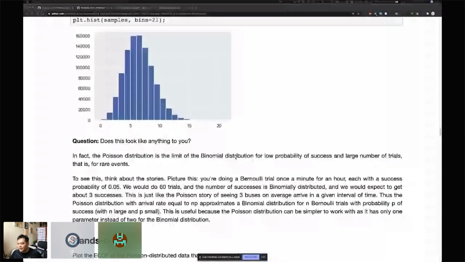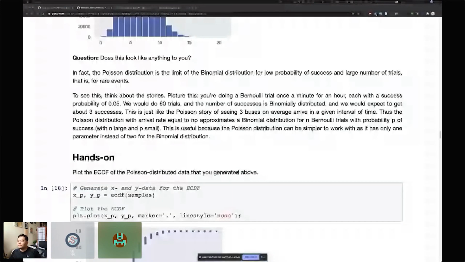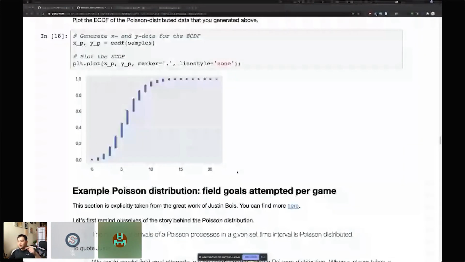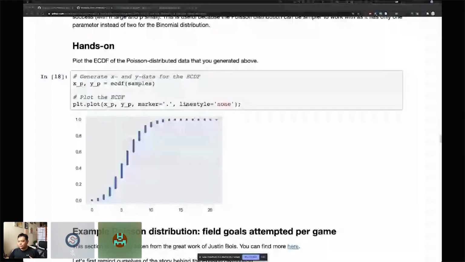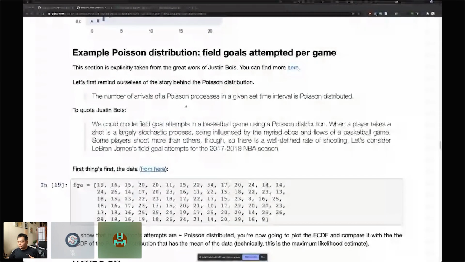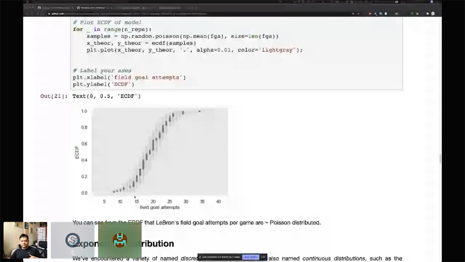So let's try the exercise below, which is plotting the ECDF of Poisson distributed data. Then we'll go on to the next exercise right after that, which is field goal attempts per game. Okay, so go ahead and attempt those two exercises, right? You should bring yourself down to this point over here.